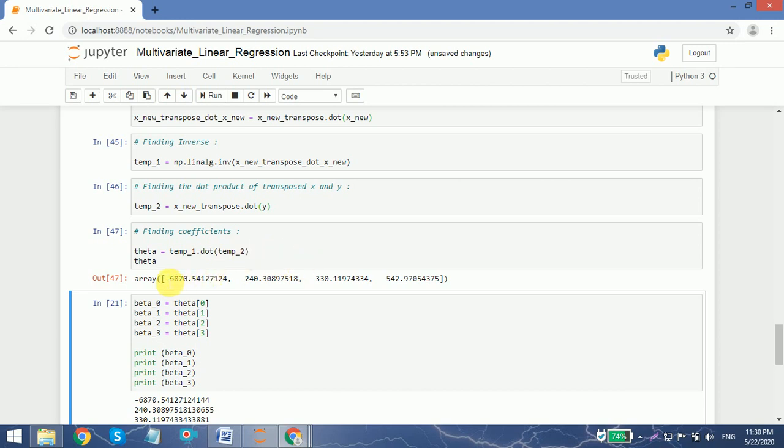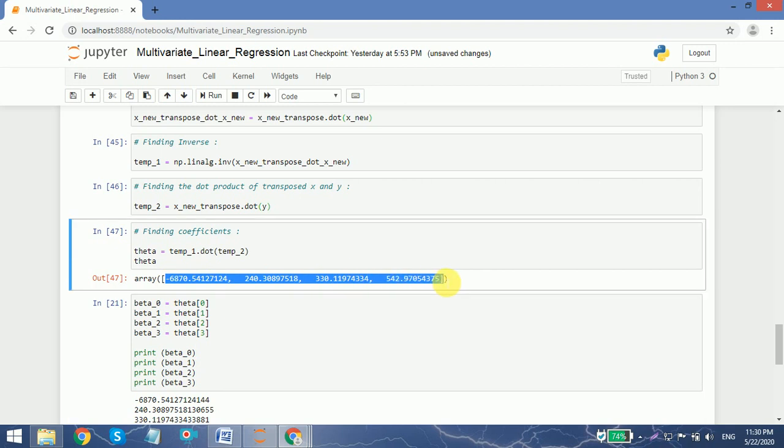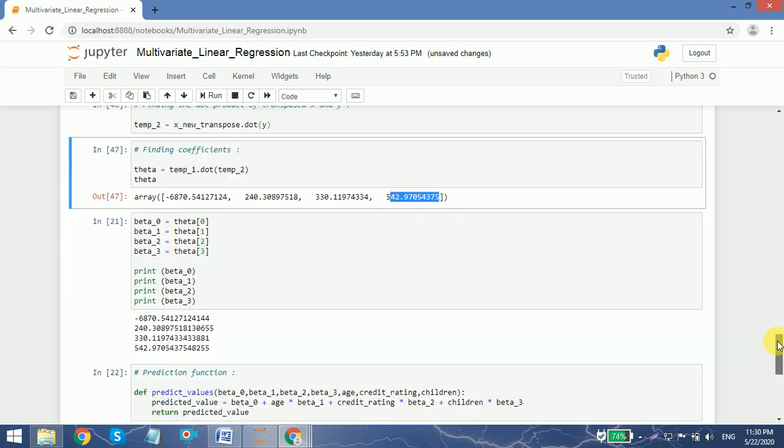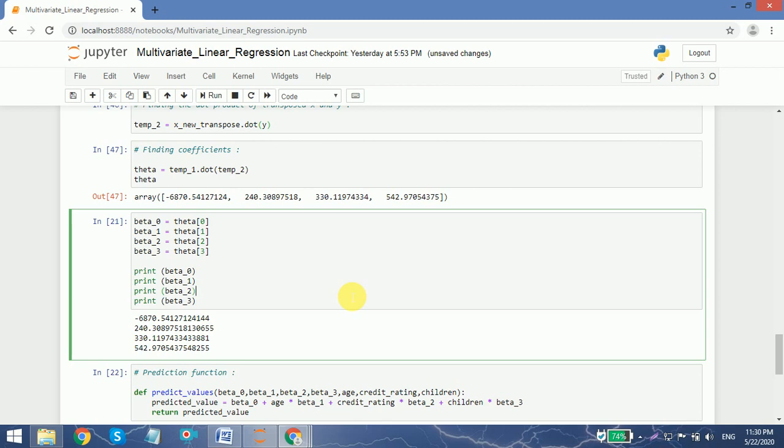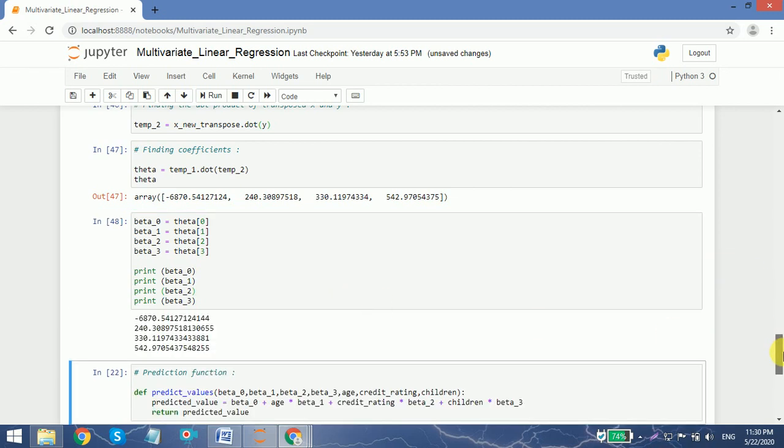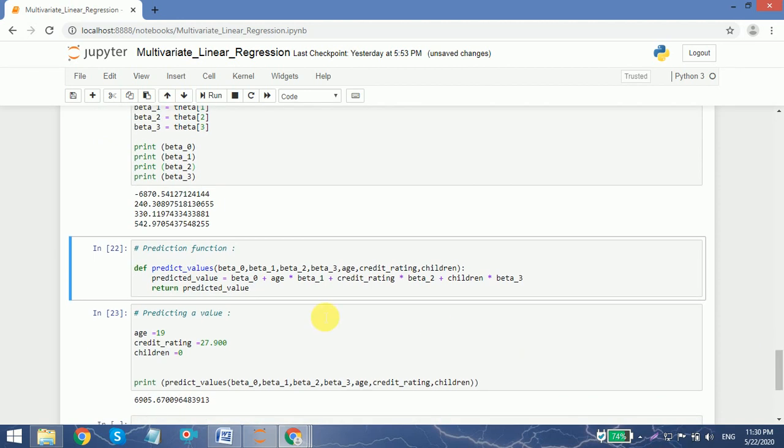Okay, so now what does this represent? This array represents this. This variable is our beta 0, this is beta 1, this is beta 2, and this is beta 3. Okay, so now I'm going to just print it and assign it to some variable. Now we want to predict our output based on number of children, age, and credit rating.